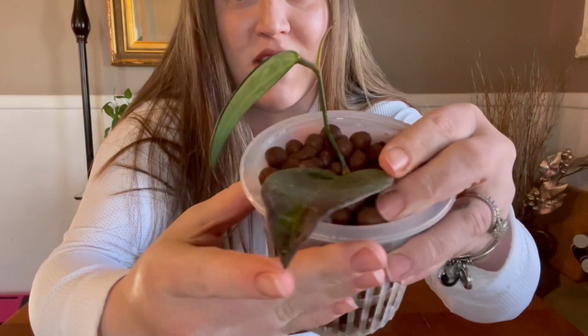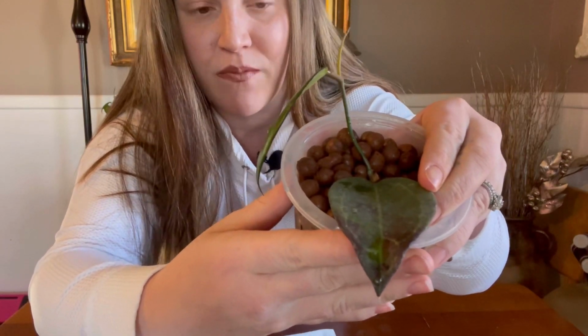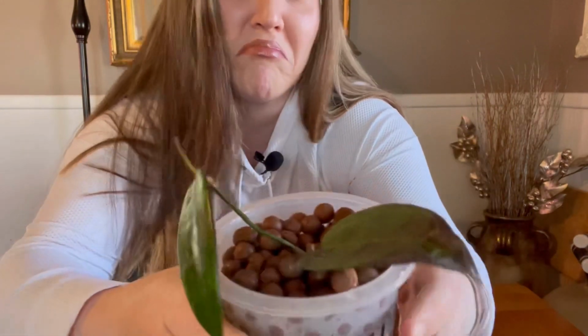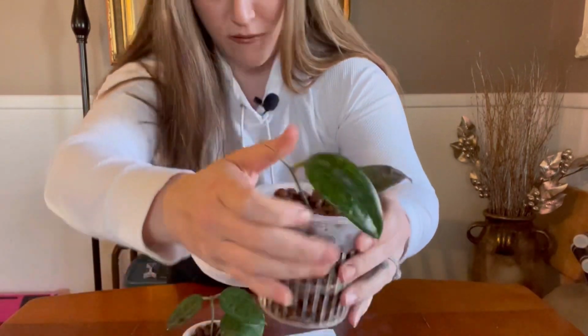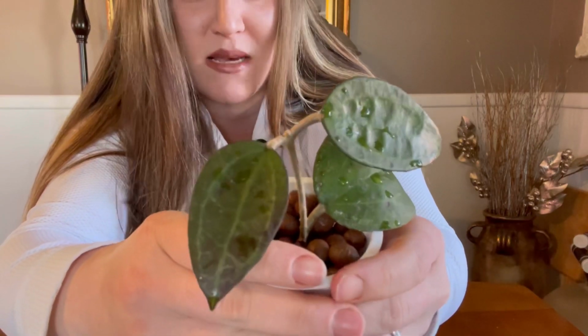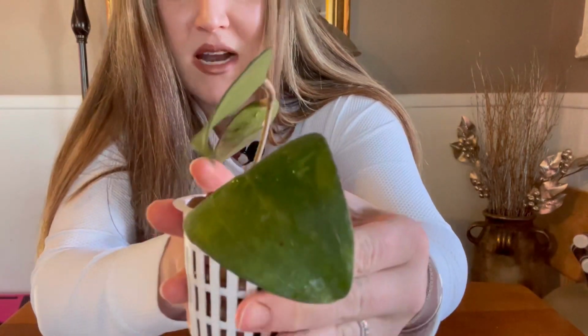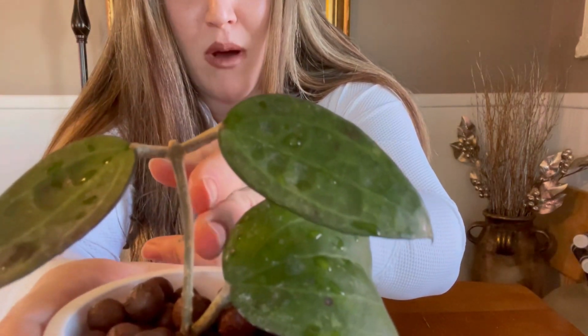When these leaves first come in, they are a very dark red color. And they get that same sun stress red, if you can kind of see it at the tip of this leaf here, when they are provided a lot of bright sunlight. This is more of a medium large leaf Hoya. It does have those nice venations that run through the leaf. And as you see, the leaf shape is very similar. Even the venations are very similar to the Hoya macrophylla, but it is for sure its own plant. The stems are a greenish gray brown color. They are a little thicker, and the flowers are a nice pink. They're about 1/2 inch in size, and they do get a nice sparkle to them.